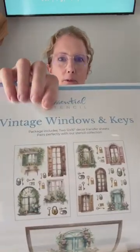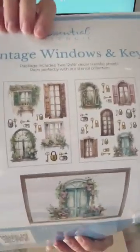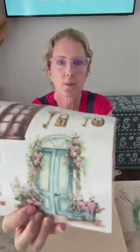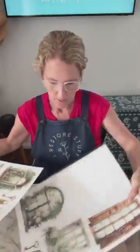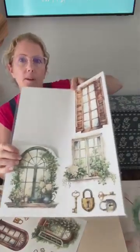So the transfers come in beautiful vintage windows and keys. And there's little locks for the keys as well. And there is a door, so mostly windows, but there's this gorgeous French doors right there as well. Cottage country, so nice large windows. You can see that I've used a couple up here already.